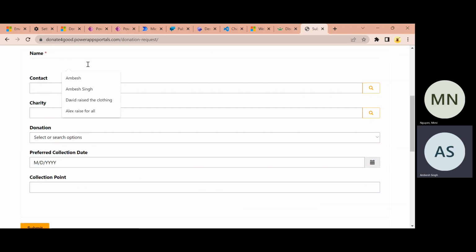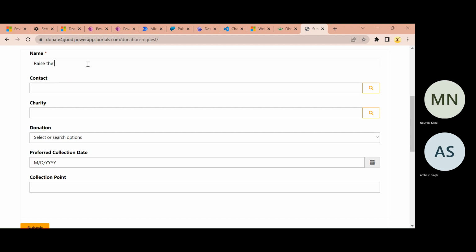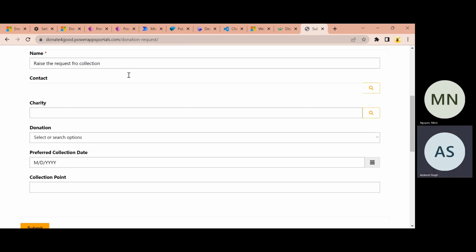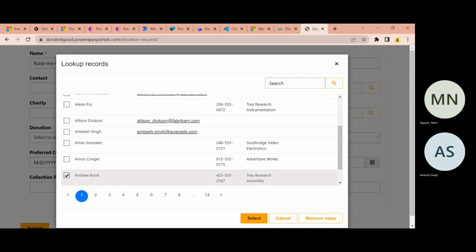Here I would like to make a request for collection. I can opt for any of the available contacts. Let's quickly select the entry.